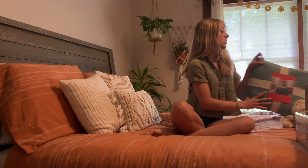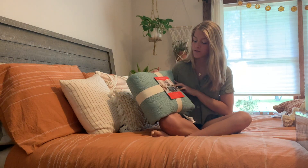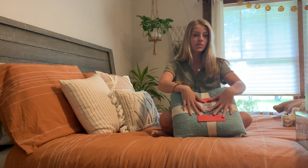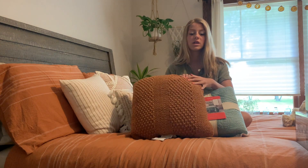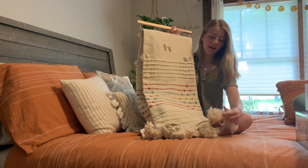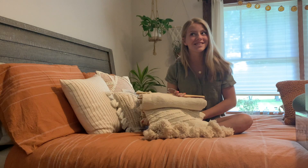Hey guys, so now I'm back at home and I'm going to show you everything I have so far for my room. I got all of my bedding stuff from Target except for my blanket that's going to lay on my bed. First I got this quilt as a comforter — it's a really light aqua bluish color and I think it's really pretty. It's going to be paired with this rust pillow. From Home Goods I found this blanket — they have a ton of blankets always hanging up — and it has little tassels on the bottom, it's super cute and it matches exactly.